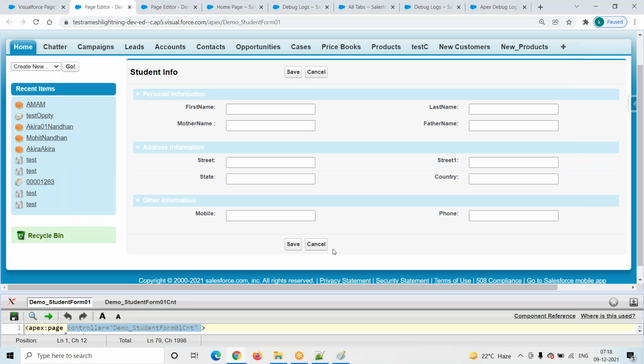Any other questions? Now we are sure how to collect the data, how to design the button. Once you click on the button, it will go to the method, how to call the controller Apex class, how to pass the data to the variables, what is the purpose of variables, what is the purpose of the public method. Everything is fine, right? Now my page is ready and we want to give this page to the client. The users are saying, my requirement is this, you have to develop. So we will not give this Visual Force page directly to the users.